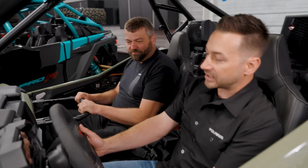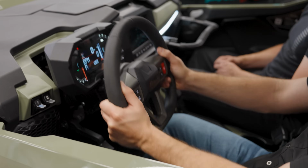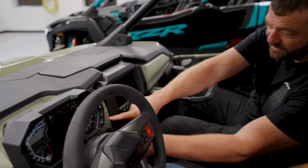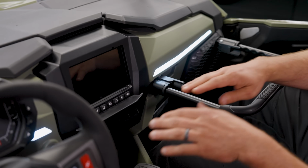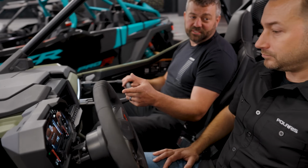We've got to point out again, the Pro lineup has the telescoping steering, so it's got tilt and tele, as well as the buttons on the steering wheel for Ultimates. Which is really unique and great for the driver. Yeah, now the other thing here, when you see these lights across the dash, not just like the headlights on the outside, you got a sweet lighting sequence that comes on the interior too. And the other thing that you notice is that we've got an all new gauge on this one too.